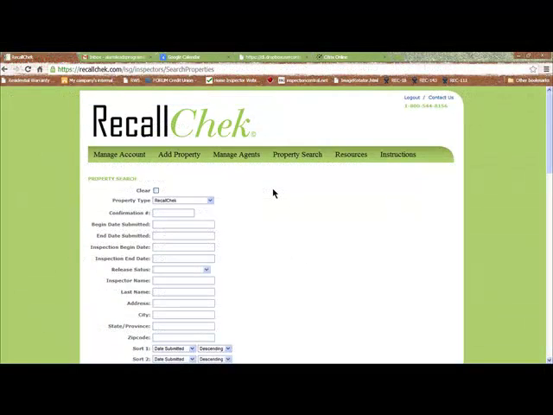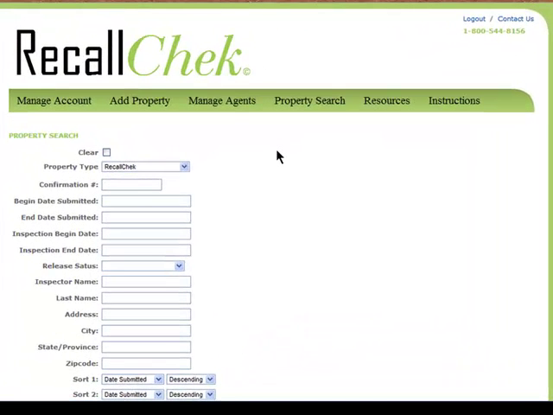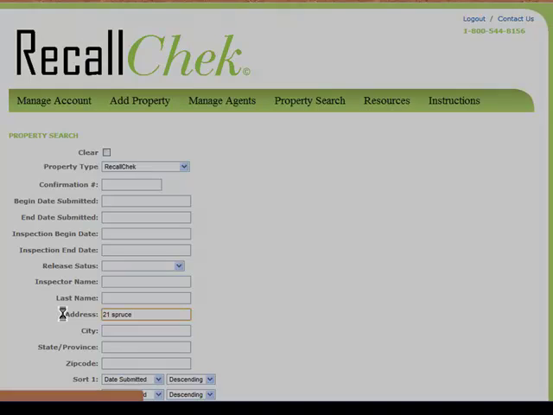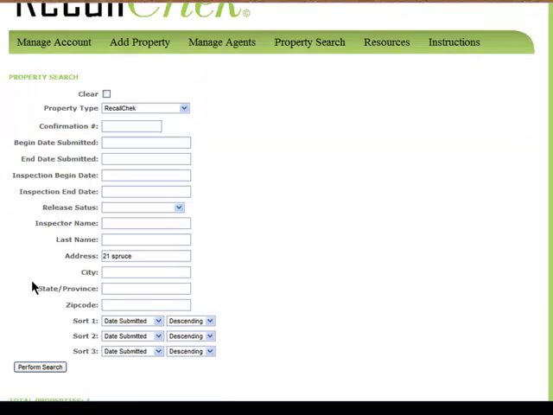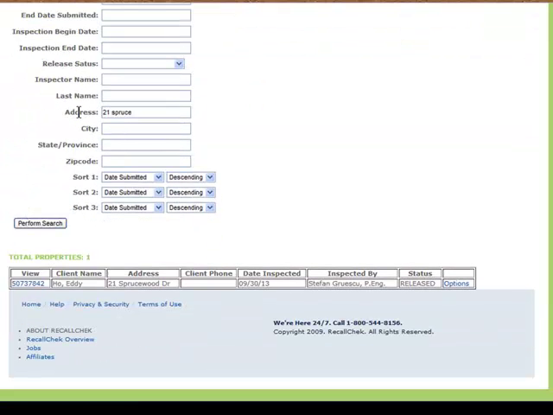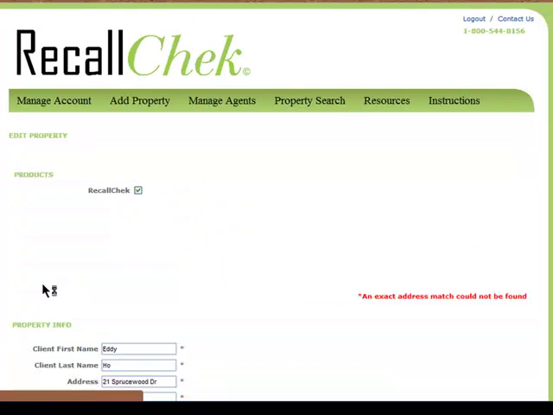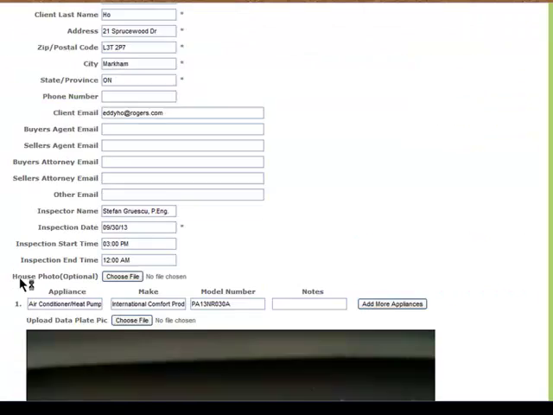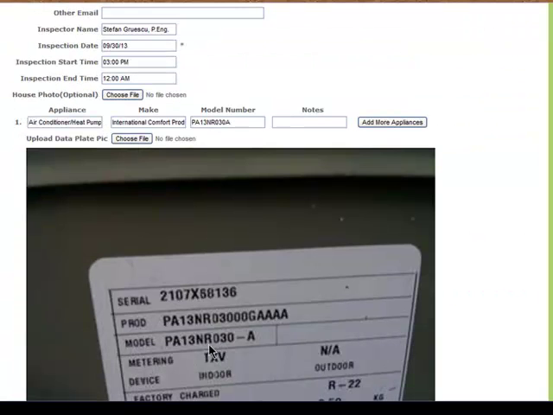Thank you, John. Well, we can see here that I've logged into a RecallChek account, and if you want to kind of see what happens on our end, we can come in here, and I'm just going to search a property, and we're going to look at the report after it's sent over from Horizon to your account with us. So we're just going to pick this one as a sample here. It has the client's name. We can also go here and view all the information that's sent over. Now keep in mind, we've already gone through this one, and here's the images that we get.